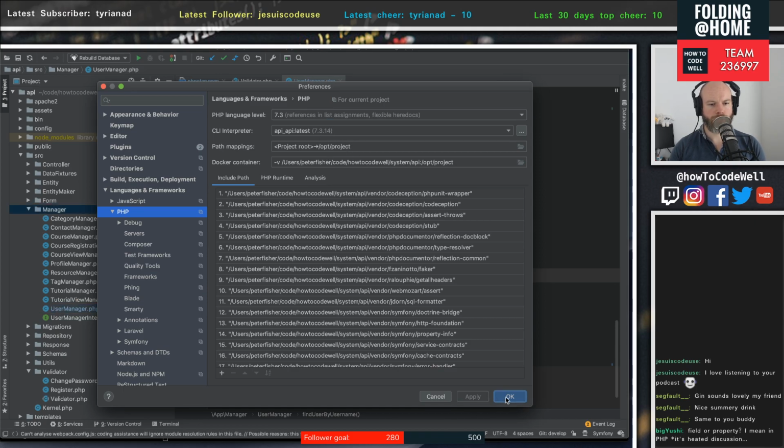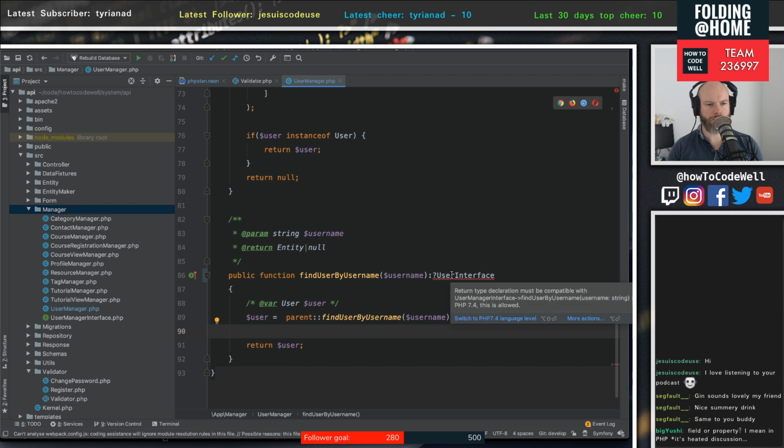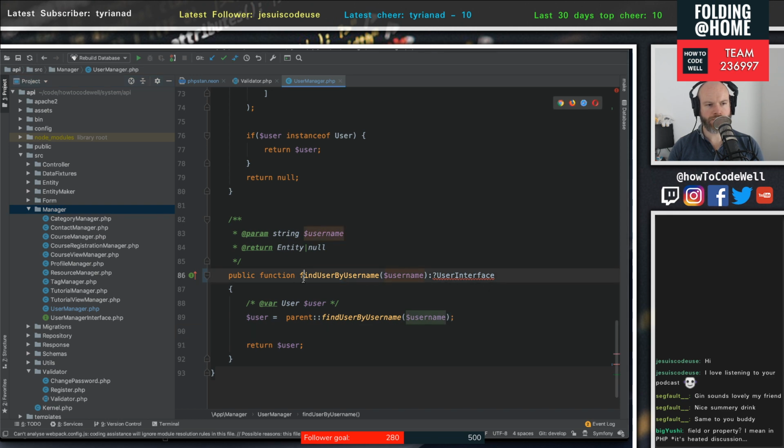Okay, cool. All right. So that is complaining. Return type declaration must be compatible with find by user, app user null. This is contradicting. App entity. Is it because that needs to be in there? And can I remove this?